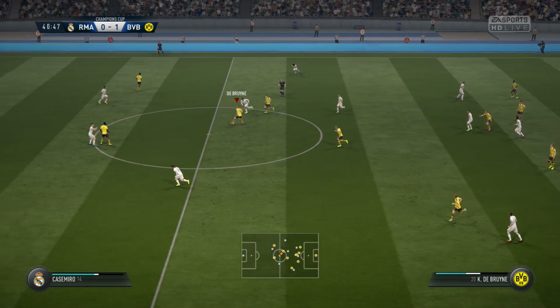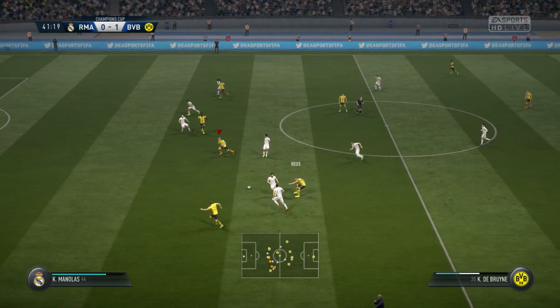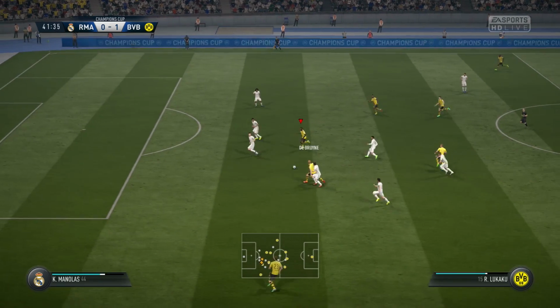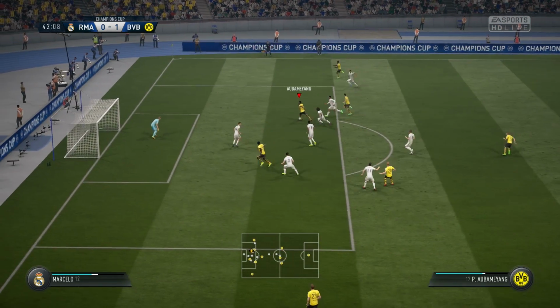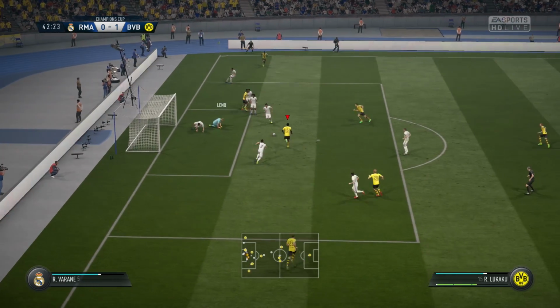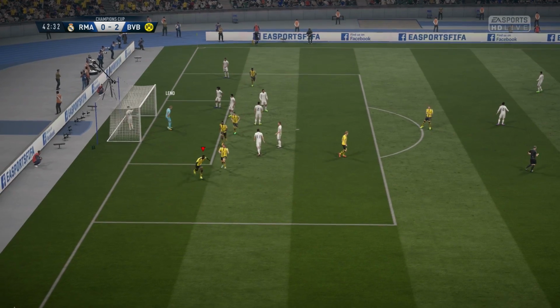Oh, beautiful stuff in the midfield. Our midfield has been on fire today. Marco Reus going back to De Bruyne. We're all over them. Lukaku to Aubameyang. Come on, Aubameyang. Cutting around. What a move. Aubameyang saved. Surely that is 2-0. What a game this has been.